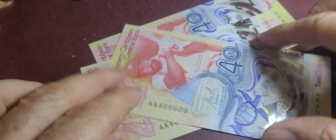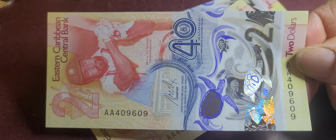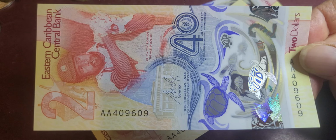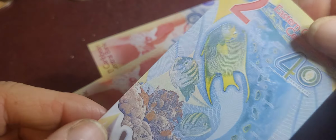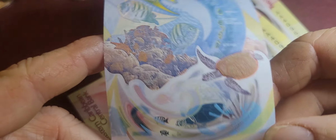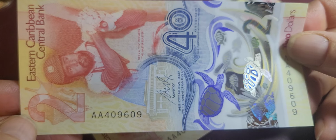Okay, so if you wanted to buy one of these banknotes, you can pick them up for about $5 at the moment. In early 2024, these were really not for sale, and when you tried to buy them, they were about $20. So these have dropped in value quite substantially, and they are legal tender in all the places that use the East Caribbean dollar. Although I would say, because it's a commemorative note, a lot of people probably would have just kept this as a memento of either their trip, or if they live in one of these countries, a lot of people just like to keep notes that are not really in circulation. So now the face value is $2, and the exchange rate is roughly $1.06 in Australia, and it's quite a nice banknote. So I'm glad that this did win the 2023 Banknote of the Year.